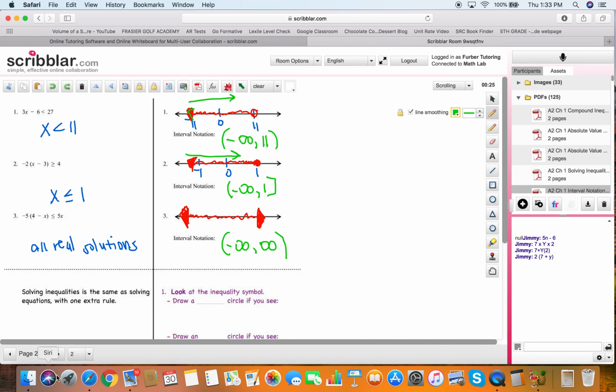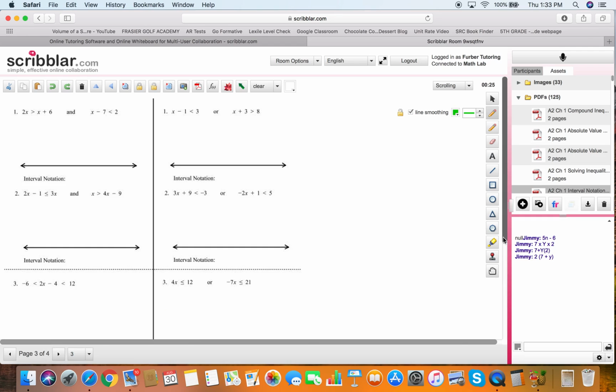Now, the next page that we did was the ones that included the and the or, the compound inequalities. So I'll go through those and then we can see the solution. On this first example on the and side, we came up with the following solutions. X is greater than 6 and x is less than 9. And so our graph looks something like this. We had -1, 0, and then we had 6, and we had 9. The graph had 2 open circles, one on 6 and one on 9, and then they met.